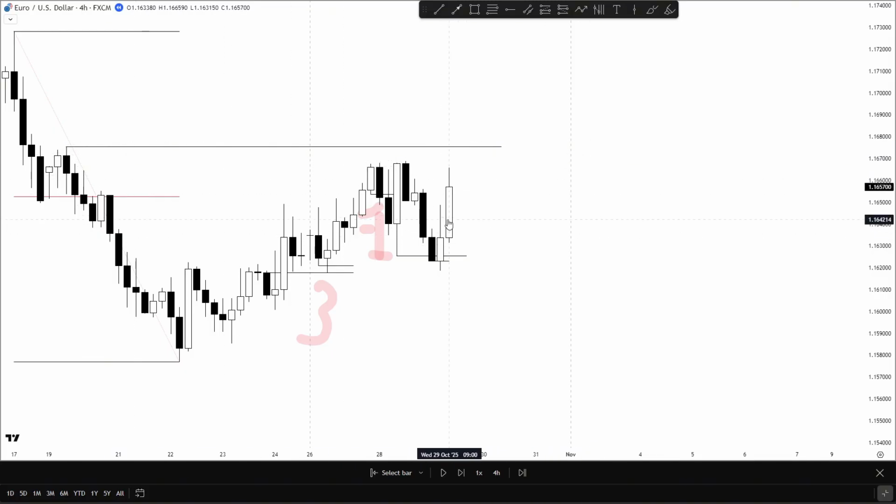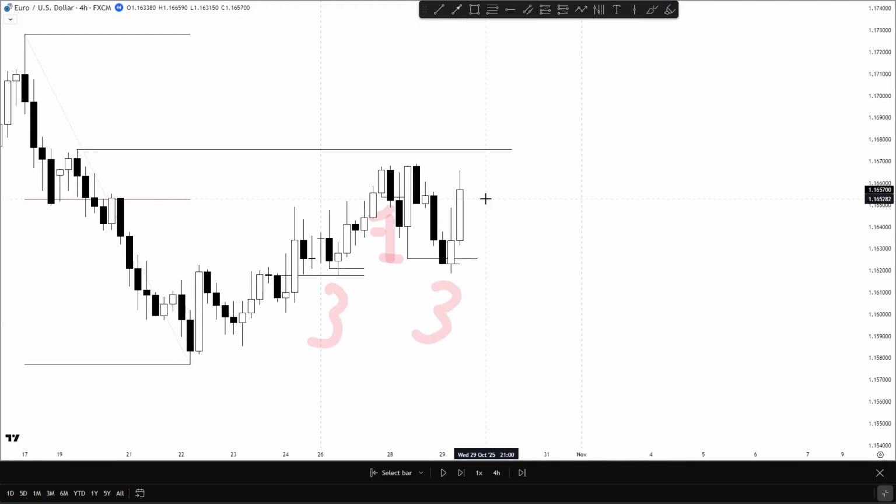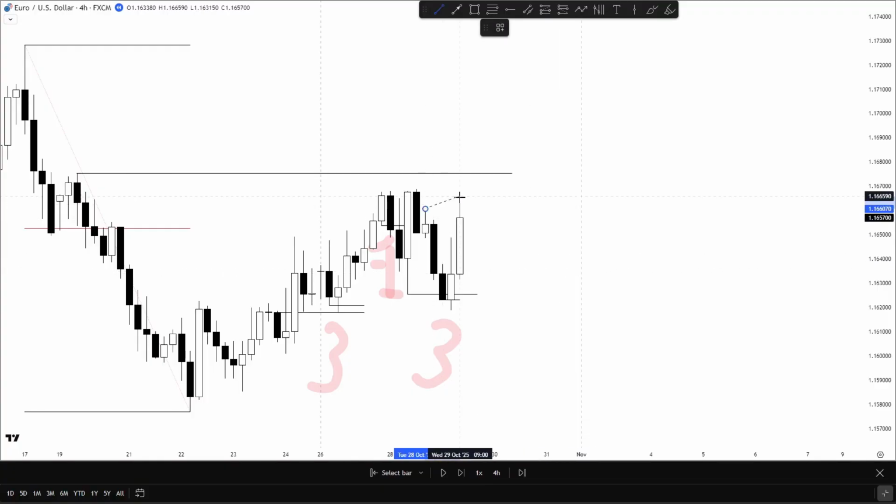and as you can see, price expanded higher. Now at this point, I closed my trade at 3R. Okay, I closed my trade right here at 3R, but we then had an SMT divergence with DXY, and because of this SMT divergence, let me remove all of this.